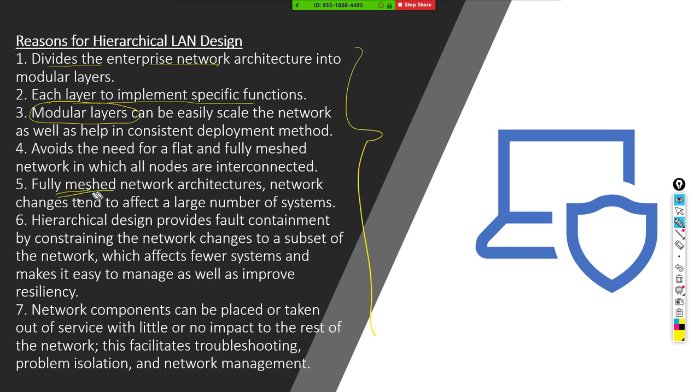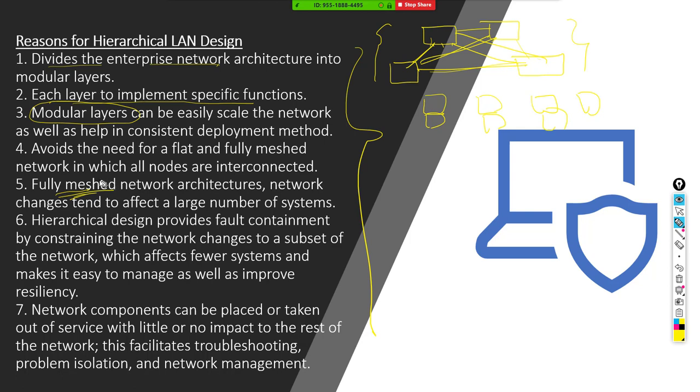A fully meshed network. What is a fully meshed network? Let's say I have these kinds of designs. Full mesh is a concept where all the devices are connected to each other. Okay, something like this. This is a full mesh. Now this is highly expensive because you need so many cables to connect everything. Okay, there cannot be any cable left out. All devices must be physically connected as if they're face to face.